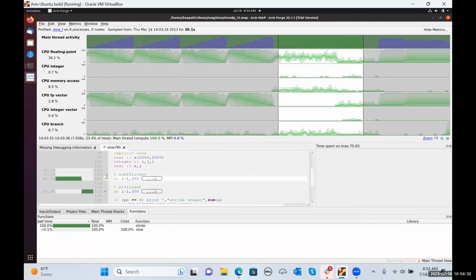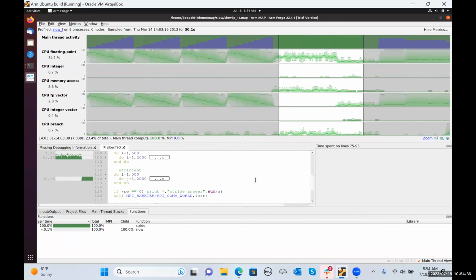And kind of block by block drill down of why it's having slow memory access. In this case, we're accessing a Fortran array in row major order. Fortran stores data column major, C and C++ in row major. And so if we don't get the striding correct, it's going to be cache misses and poor memory access.